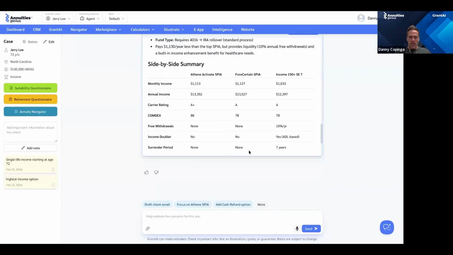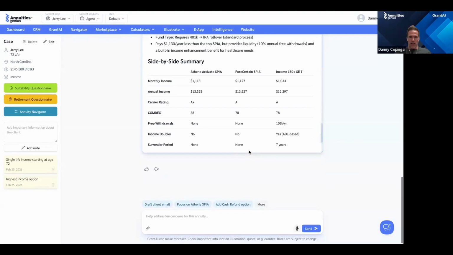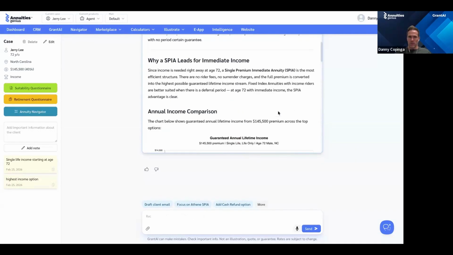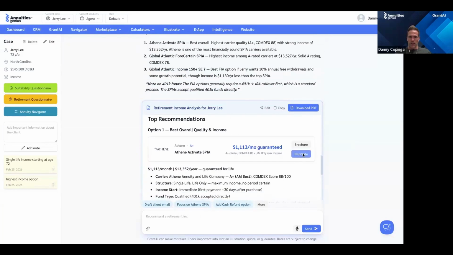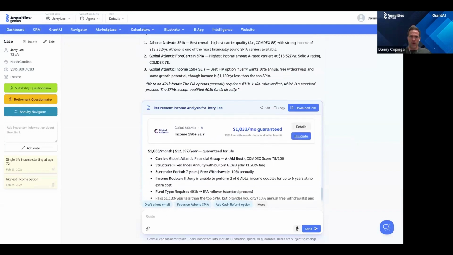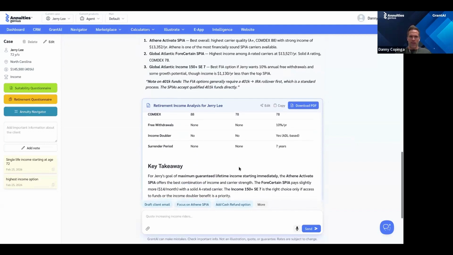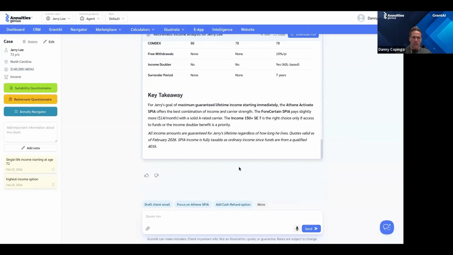So I have that, and then if I scroll down, I can again put this into a PDF, if I want to. You can see I can click on the actual brochure. We clean this up a little bit and I can go into illustrations. So if I wanted to click on illustrate, that'll basically open up the illustration in a separate tab if I want to do that. But let's say that I have questions now, or I wasn't sure on what to do.